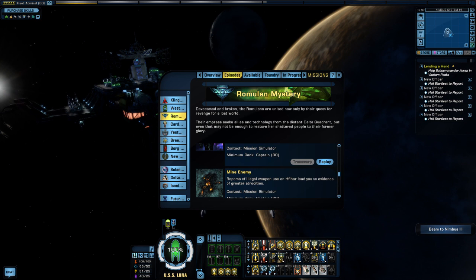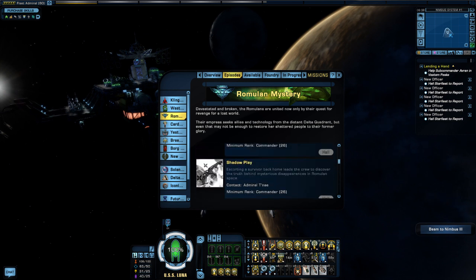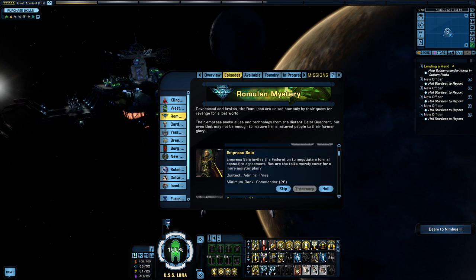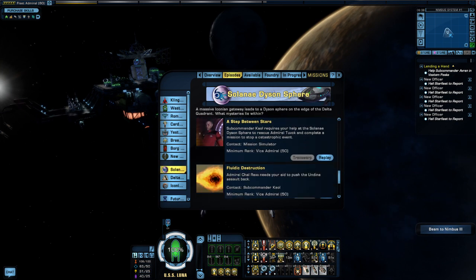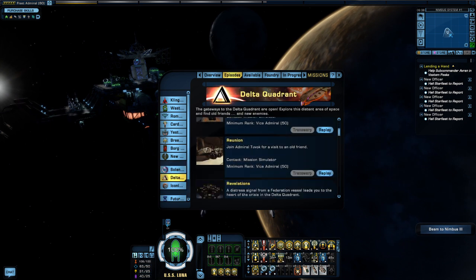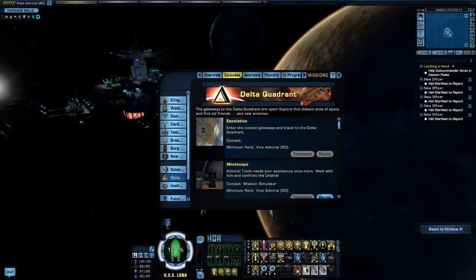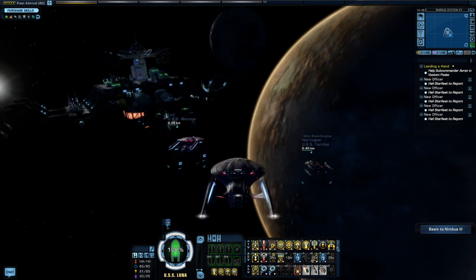Looks like some of the Romulan missions, a couple of them, are redoable. I don't know, not entirely sure why. All I can think is that they must have revamped a lot of those. Because obviously a lot of them have been done, but now they're back to being like held. The option is hell instead of replay.